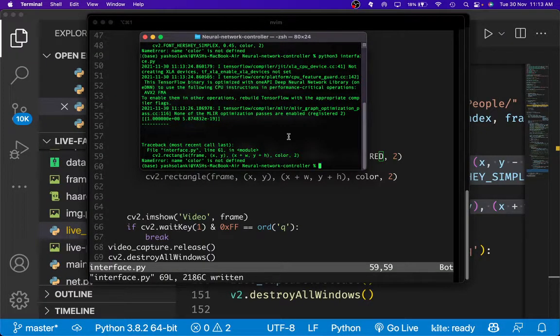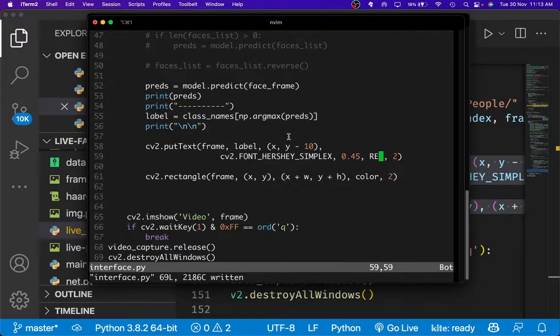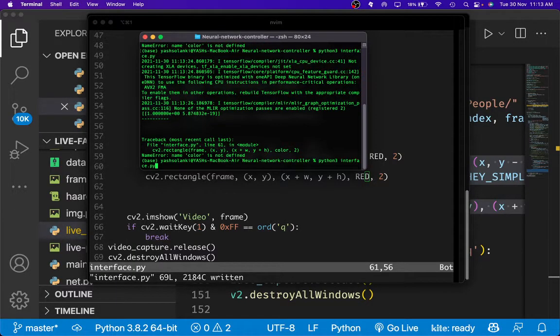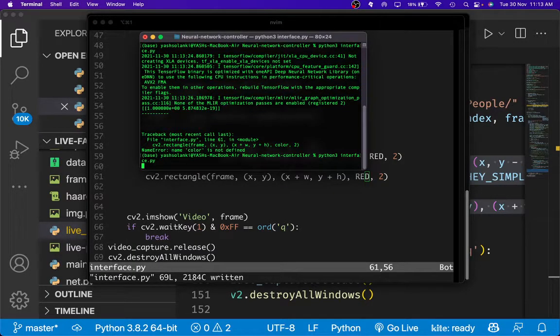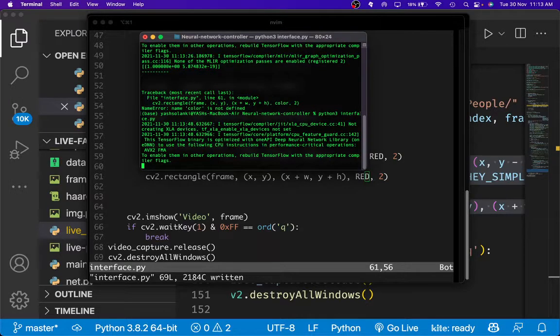Color is not defined. Where else have I defined color? Alright, I've got to define red over here. Now let's run it and see if it works. Come on.